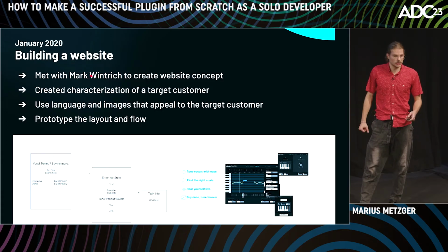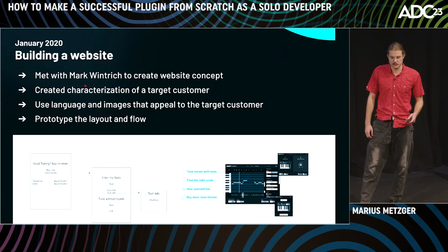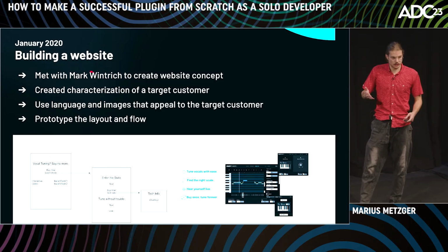In the case of the CrispyTuner, the person we imagined, his name is Johnny. He's 25 years old. He likes to make hip-hop music. He obviously has the dream to make it really big one day, but he's also kind of content currently in his job, and he has some money on the side to be able to invest into plugins that improve his sound. So once we knew Johnny and who he is, everything marketing related and communication related on the website and elsewhere was aimed at him, aimed at Johnny. So we used language and images that appealed to the target customer.